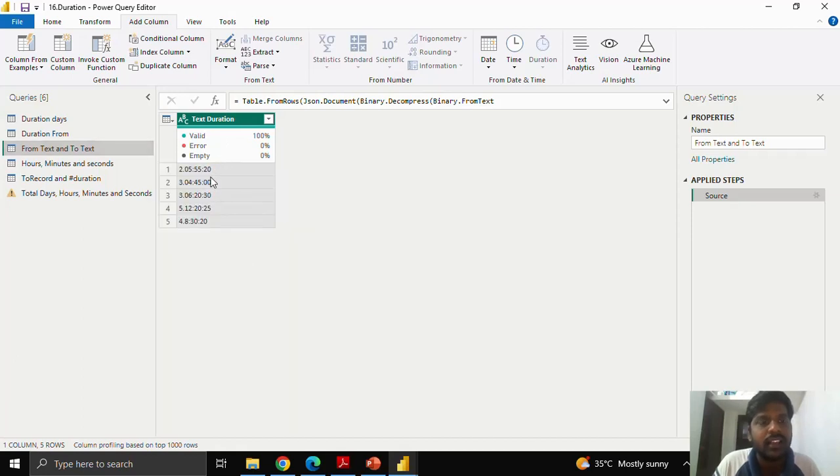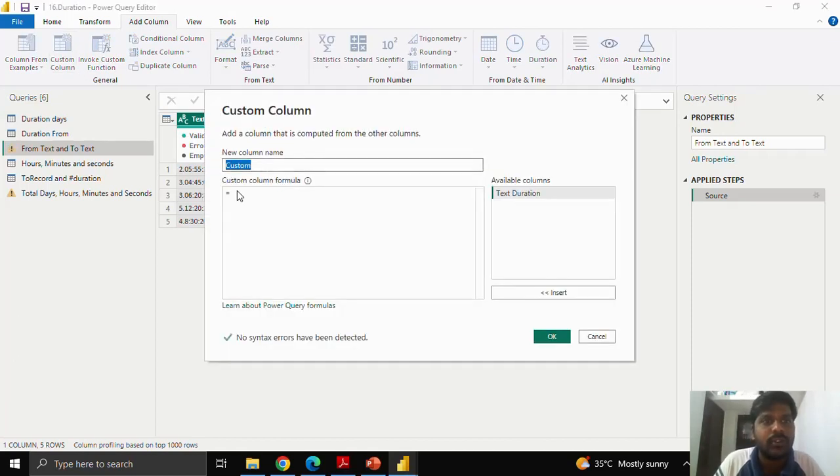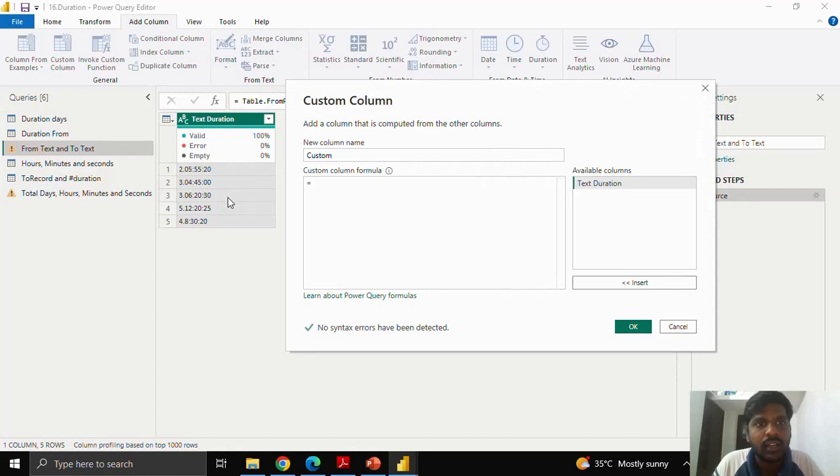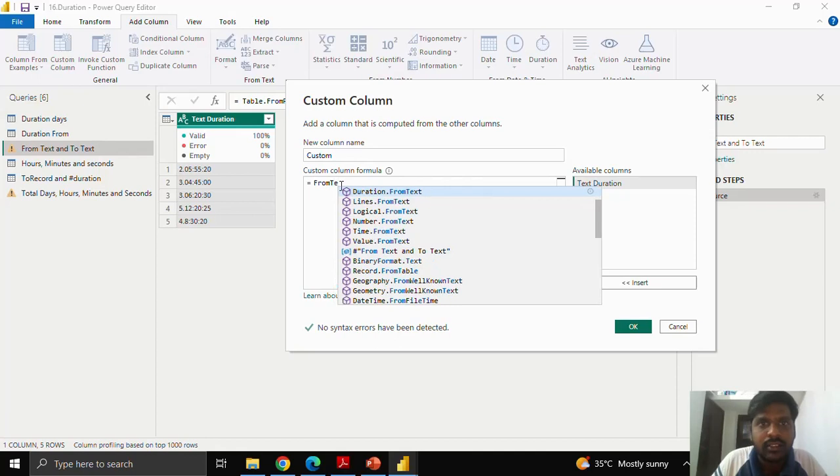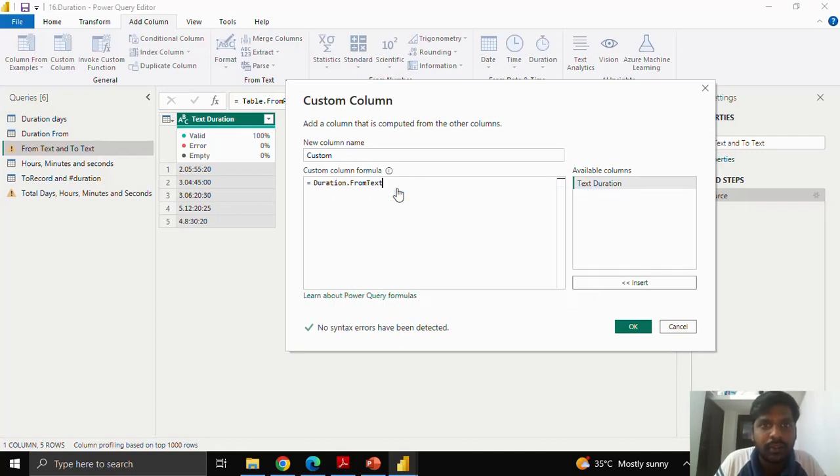Moving on to the other function, suppose that we have this text duration format. The duration is in text format. We'll quickly go to add column and create custom column. Suppose that I have to convert the text column of durations to duration format. Okay, I could type the function from text. So you could see this duration.from text.